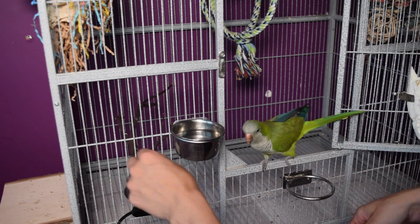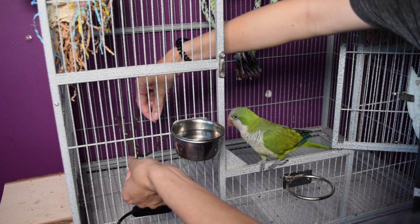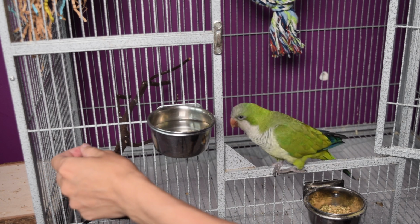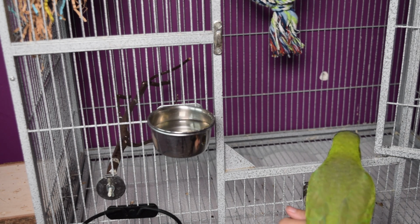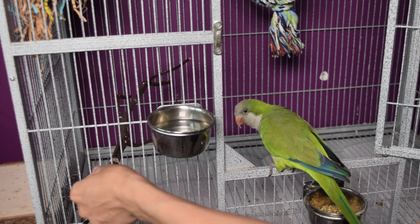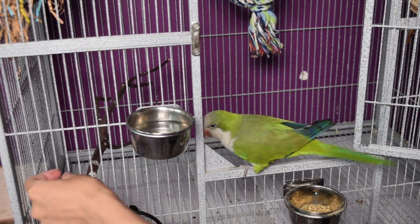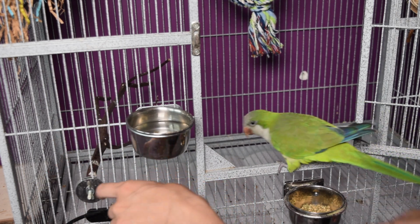So with the initial repetitions, I was having my fingers basically in front of his beak and guiding him all the way down. The next time I'm going to have them a couple inches from his face, so it's further away and he's not following it as directly. The next time I might have my hand already waiting at the perch, and the second he lands on it, the hand disappears. The next time I might have my hand kind of lingering between the doorway and the perch, so it's not all the way to the perch, but it's kind of in that general direction. And then the next time I'm going to leave my hand at the doorway, and I'm going to gradually phase my hand to the outside of the cage until I'm able to point and have him complete the entire action.